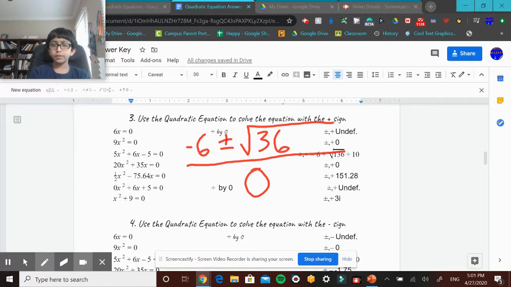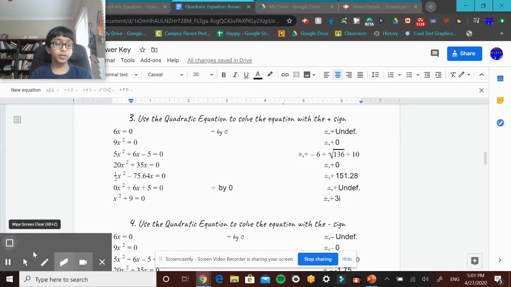Oh! Divide by 0? Let me type that into my calculator. Oh, look, error, divided by 0. Yeah, we have a divide by 0 error, which means the answer is undefined. But if you were to do it linear, the answer would be 0. Write 0 on your test. Okay, moving on to the next problem.